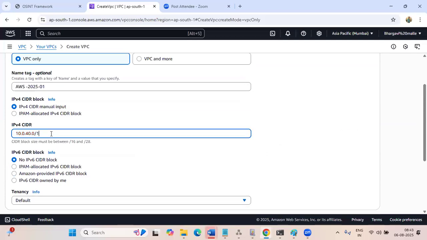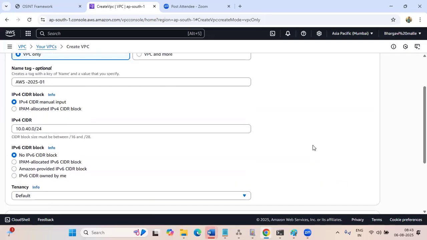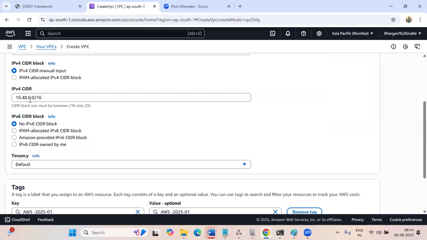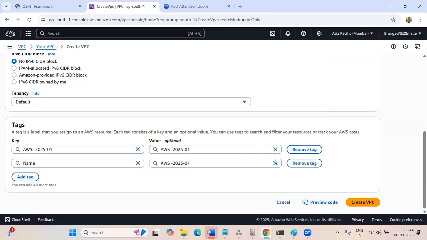If you are not taking this /16, then we can go to /24. Then the subnets will come like 10.40.1.0/24, like that.